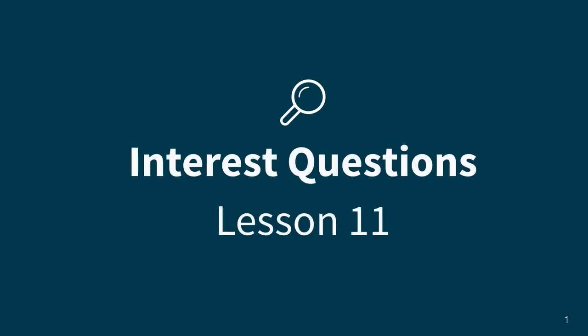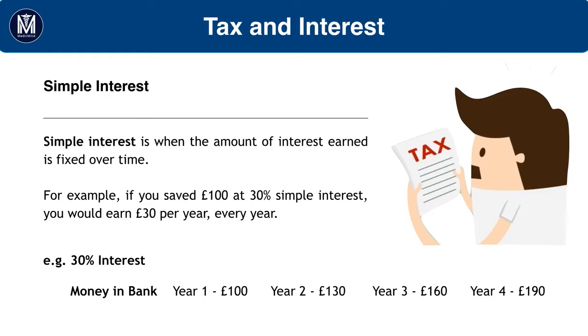Welcome to tutorial 11, interest questions. So in the UKCAT, you'll often get questions on tax and interest. And over the next two tutorials, tutorial 11 and tutorial 12, we'll cover both of these types of questions. So firstly, what's simple interest? Simple interest is when the amount of interest earned is fixed over time.